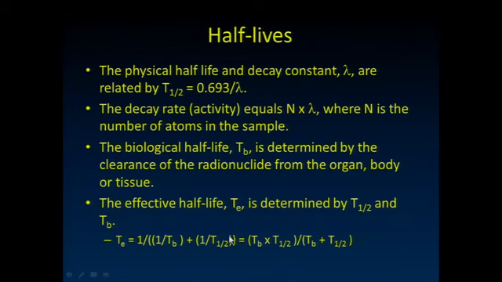So something like technetium-99m, which has a physical half-life of about 6 hours. And let's assume that the radiopharmaceutical that we've chelated it with has a biologic half-life that's also 6 hours. So then if we did 6 times 6, that would be 36. 6 plus 6 is 12. 36 divided by 12 is 3. The effective half-life in the body would be 3 hours.